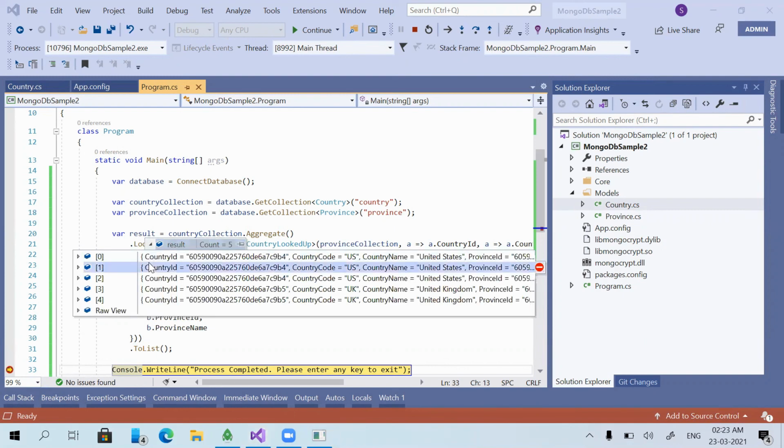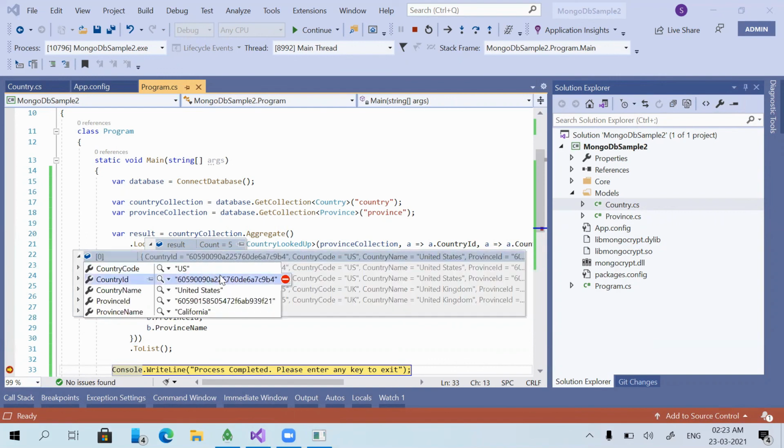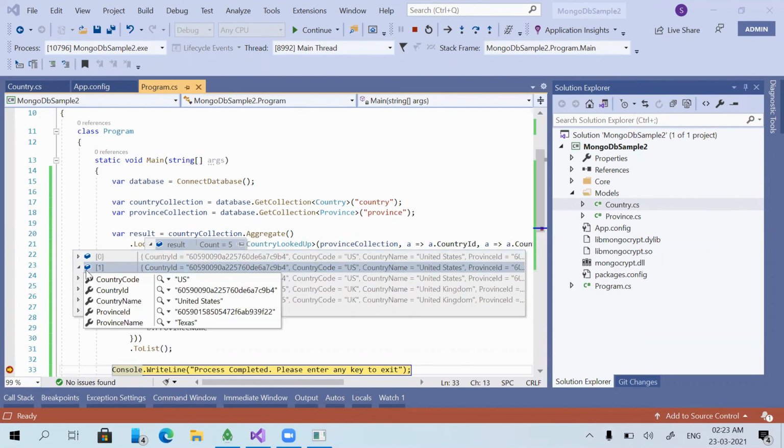Okay, so here you can see US country code US, we have United States. So I'm just opening here. Yeah, see US and the country ID of US, then United States, and California is the province name. This is the province ID of California. Now I'm opening the second one. Here again you can see US, United States, and the province name is Texas.